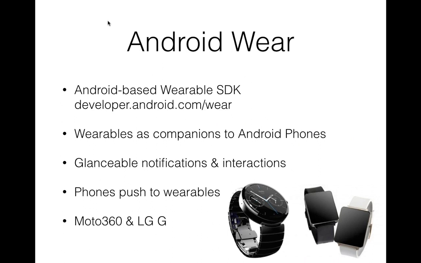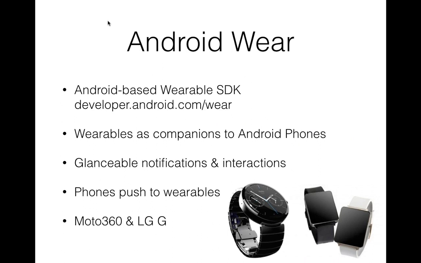There are 2 devices that I know of that are Android Wear devices. The Moto 360, it's actually a really good looking watch. It's one that I would actually probably wear. Most of the other smartwatches, I'm just like, I don't really want that on my arm. But the Moto 360, check it out at moto360.motorola.com. You can see some nice pictures of it. That one, we know, is coming probably this summer.